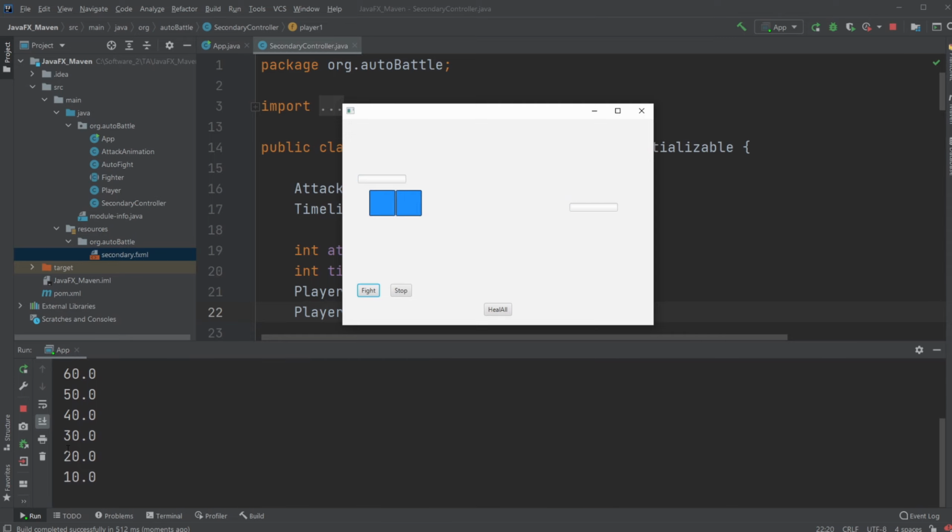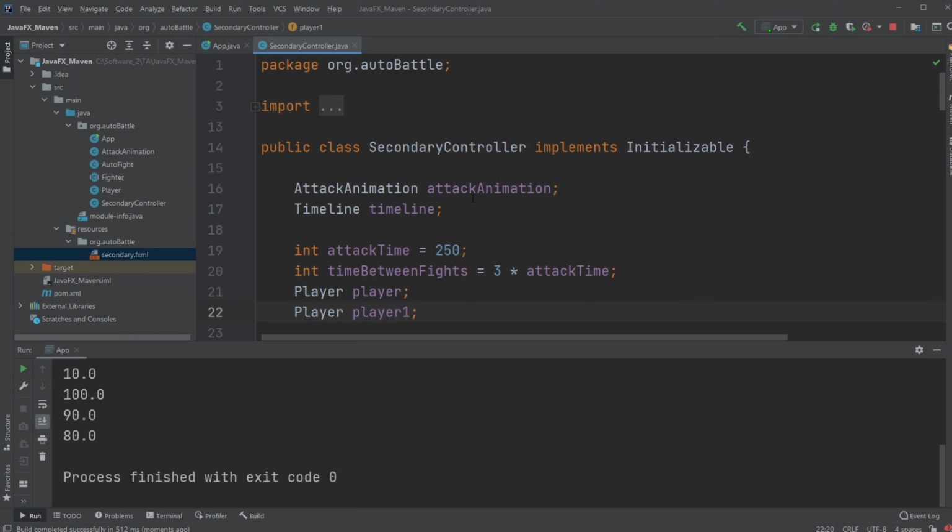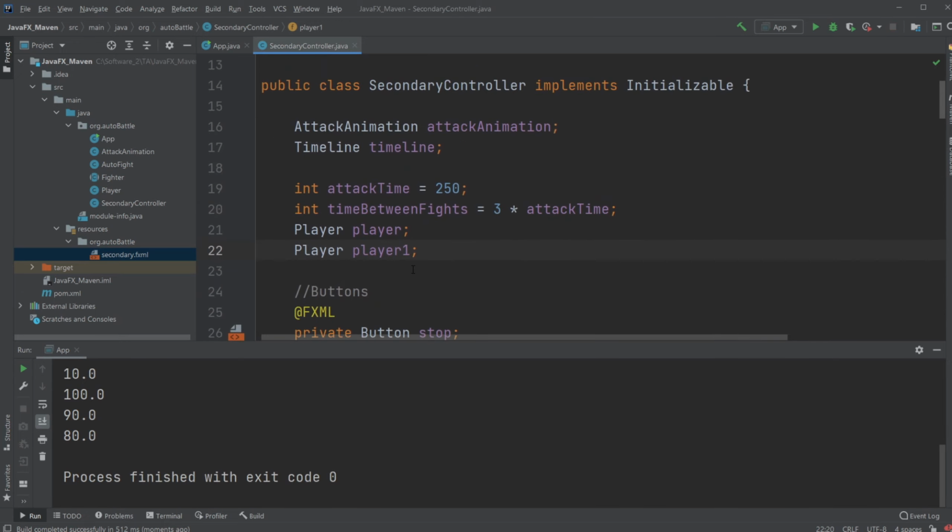As you can see, we have a health bar, and whenever we hit 0 health, they stop fighting, and I can also heal them to full, start the fight again, and stop it if I want. What I think is quite interesting, kind of like prototyping, seeing what feels good or what's different, is that I'm able to change the time between fights, and I'm able to change the attack time.